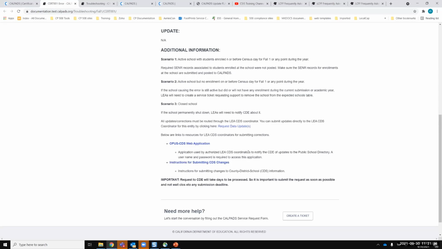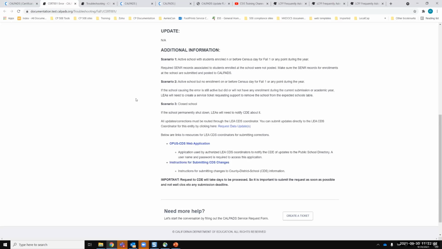Once all of that process has been accomplished, Opus will then transmit the data to the CalPads side, and the expected tables will then be updated to remove that school.